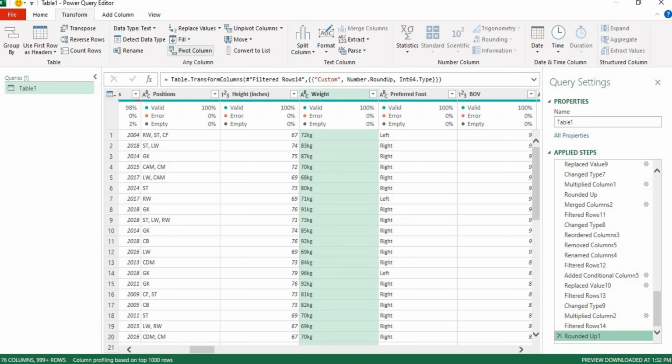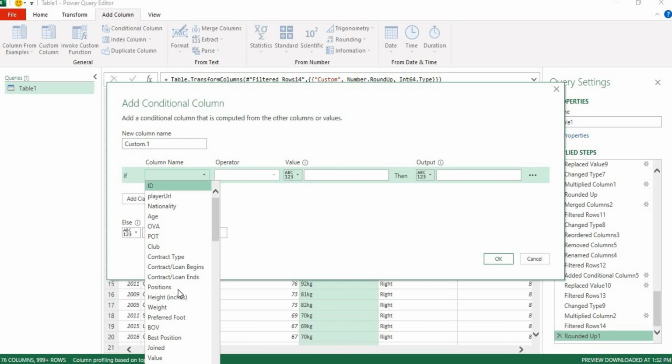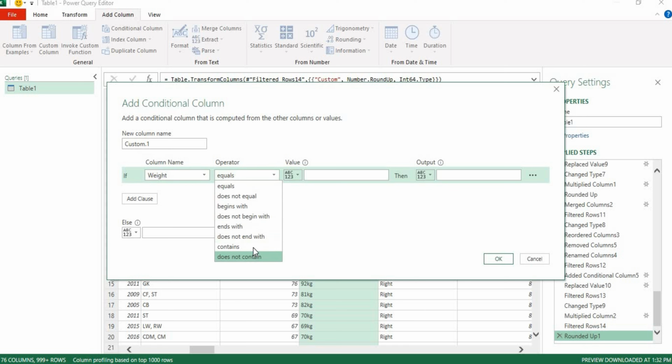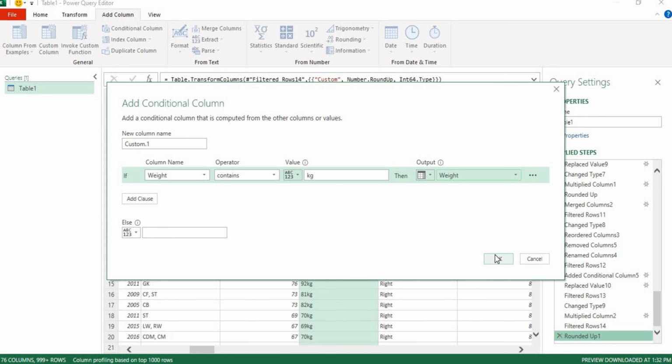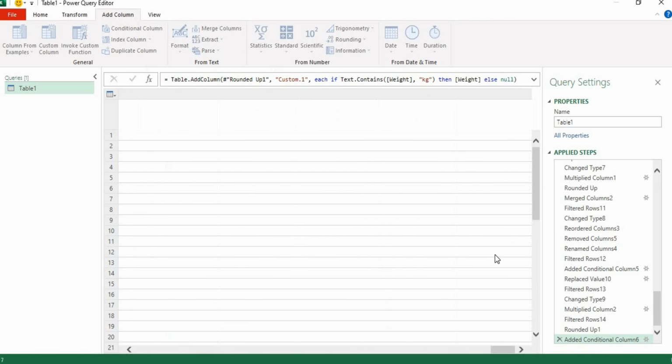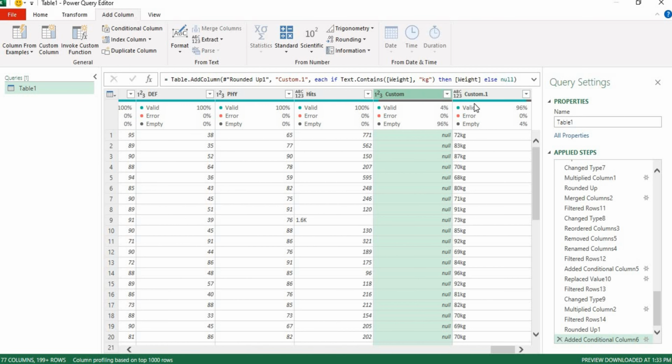Okay. So from here, I'm going to add column, conditional column, and I'm going to say if weight contains kg, then return the column, otherwise return null. Okay, so that I can return only the ones that have kg. That's why I'm doing this. Yeah, so this is why I brought this back, because I'll still need to combine them here and just move them at the same time.